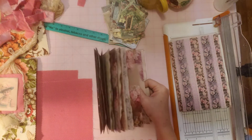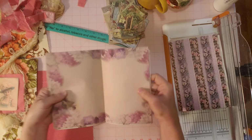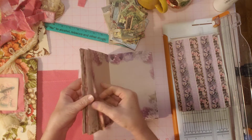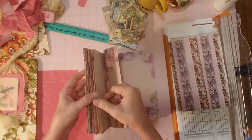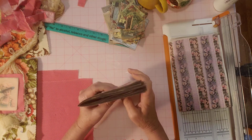The middle's supposed to be, so it's 17 on this one. The middle's supposed to be a digital page, you know, so you have a pretty middle. That's what I'm doing anyway. It doesn't have to be a digital page. That's just what I'm doing. You can do whatever you want.